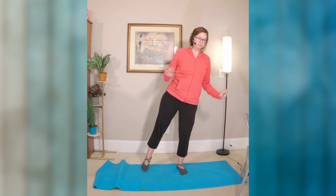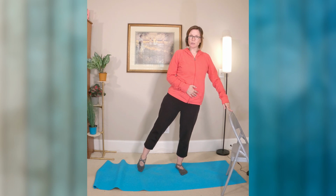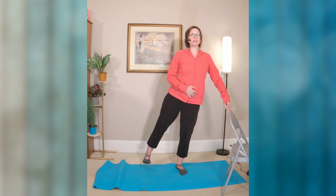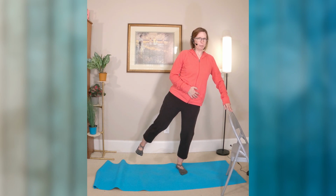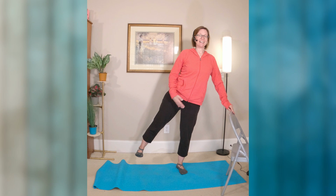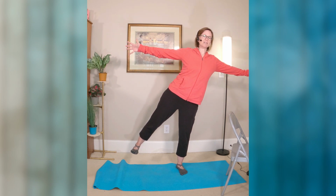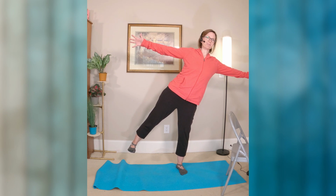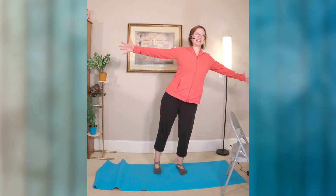We're gonna shift over, hands are on the chair. Okay, we've got the toes on the ground. Now you might wanna start playing around with lifting that foot up off of the ground, lifting with the heel. Now push out through both feet, and then when and if you're ready, go ahead and add the arms. We're tilting off of that leg just slightly. Good. Shoulders are down, reaching out through the fingertips, lots of energy. Keeping the core strong. And release.